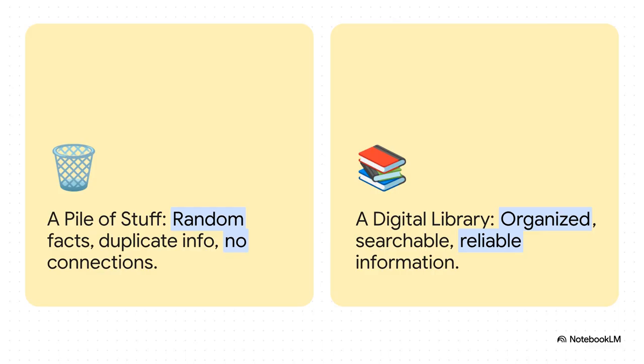Okay, so imagine two scenarios. Over here on the left, you've got a giant, messy pile of information. It's like a digital junk drawer. Total chaos. But on the right, you have this perfectly organized digital library where finding anything is instantaneous. That's clarity. And you know what? The difference between these two is the entire reason our digital world actually functions. So the big question is, how do we get from that messy pile to the pristine library?